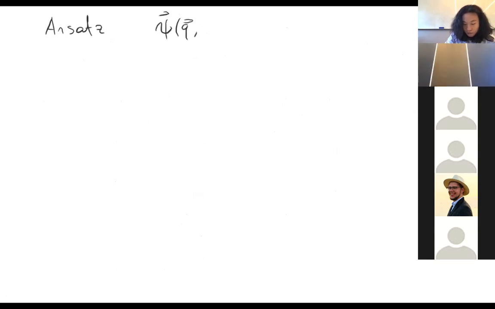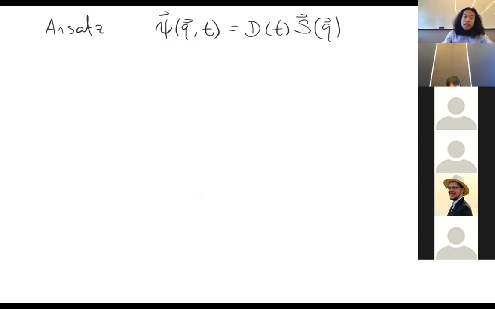So to do this, you could do this via proper Lagrangian perturbation theory, but I'm going to cheat a bit here and just do a sort of bastardized mixture of the two to get the point across. So we assume an ansatz that the Lagrangian displacement field, which is a function of the Lagrangian initial position q and the time, can be separated into a time-only component, D, and a space-only component, S. So this D has a physical name. So this is the linear growth factor.